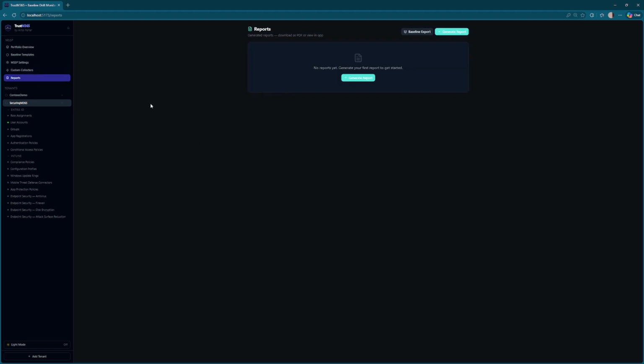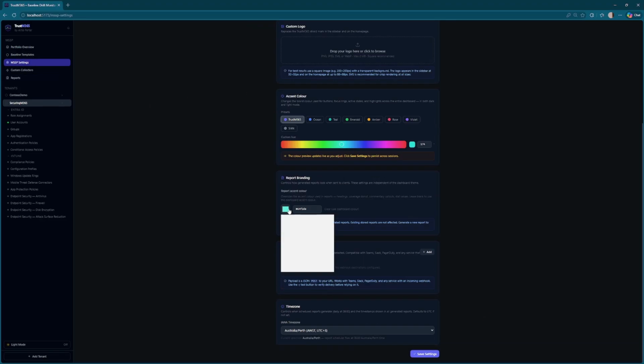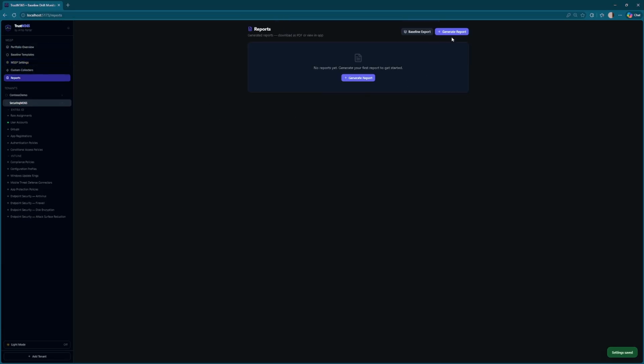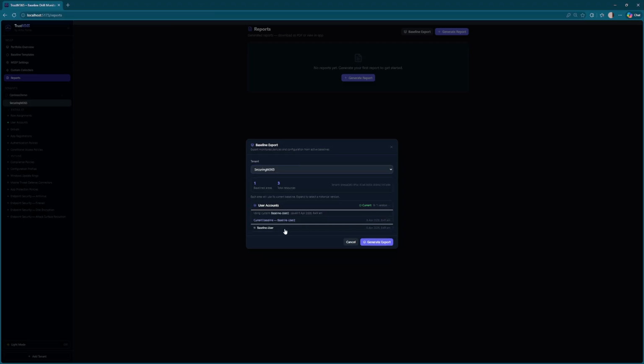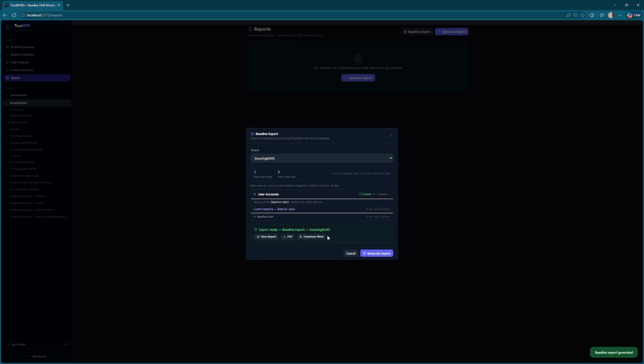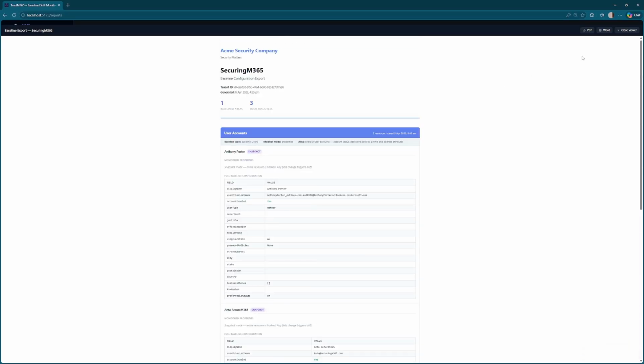And finally, under reports, changing it back because my eyesight, we have reports. The idea of reports is there is two functions. One of the functions is baseline export. The idea of this is the ability to actively check what is the current baseline and the configuration that is taken, as well as past versions if you wished, and the ability to generate a report which shows you the contents of that baseline. This can be quite helpful if there is documentation requirements.